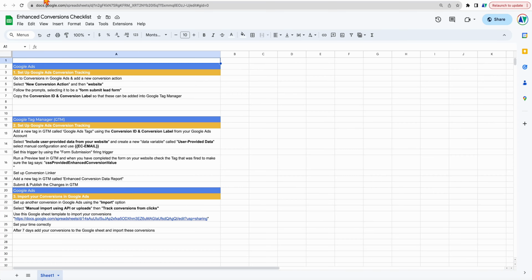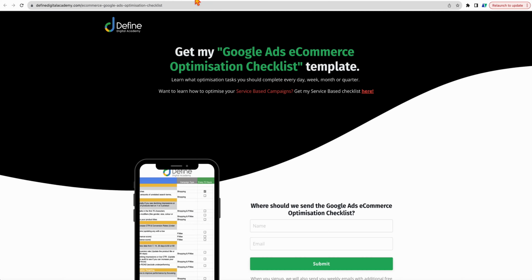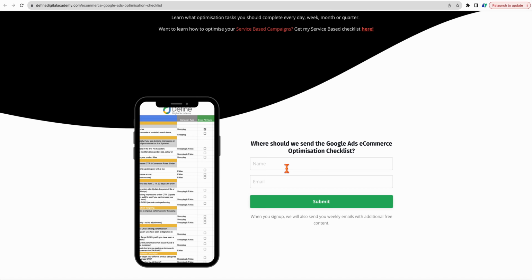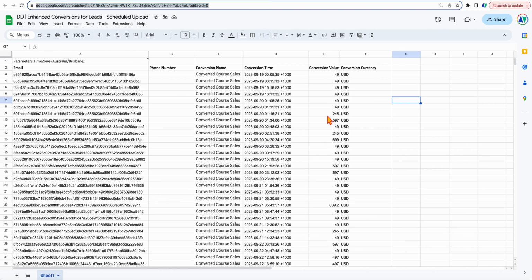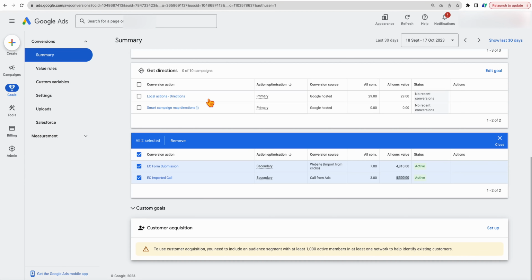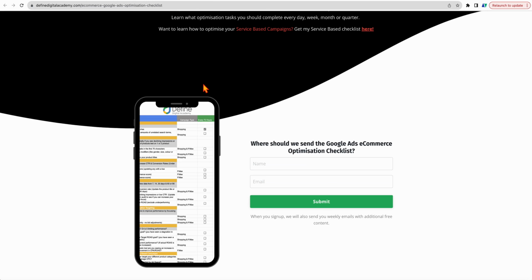So the ultimate goal here is we want to take the conversion action past when someone just fills out a form, like for example, this form here, which many of you may have seen. And what we are doing is that we are then uploading this data. And as you can see from here, we've added in a converted sale. It then loads that data from these combined sales into Google Ads. So once again, what we're doing is we're taking the conversion data past when someone just fills out a form and taking it through to when people actually convert.